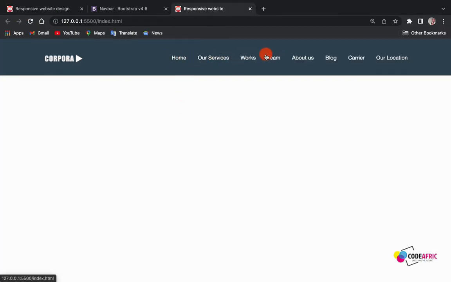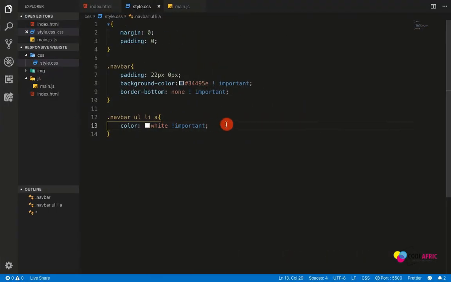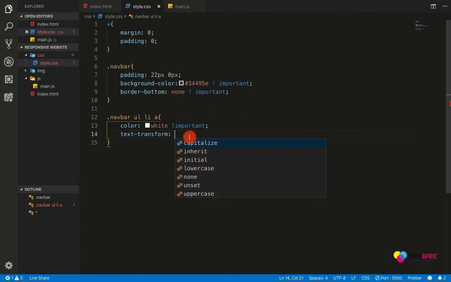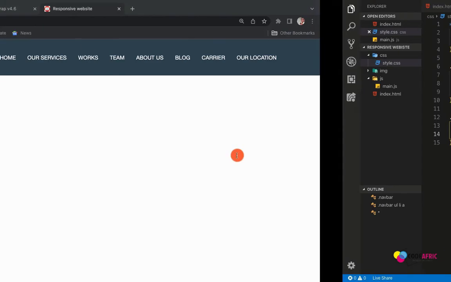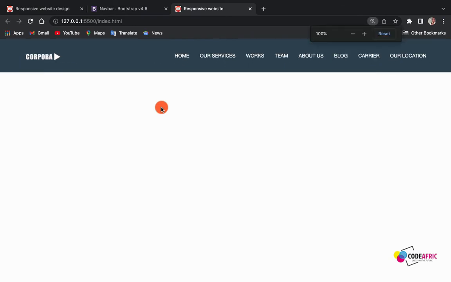Now let's change the ratings here to capital letters. We can do that with the help of CSS3 properties called text-transform, and here we say uppercase. With text-transform, there are many options, but we are going for uppercase. All right, now let's save it and check it in a browser. And there we go. Our letters have been changed to uppercase. And let me reduce the visibility.